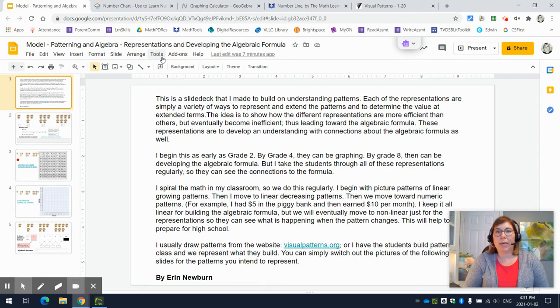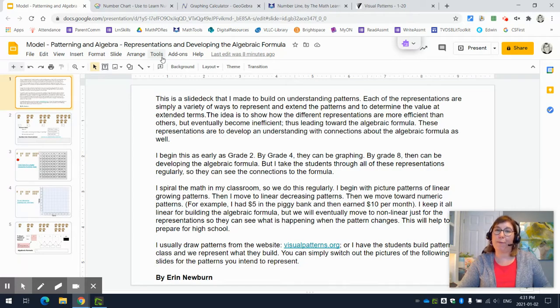I have adapted it for use in my classroom and then adapted it again for digital remote learning. So I'm happy to share the template of the file, but describe what I am doing with this file so that it makes sense and you can build upon it properly in your classroom as well. I also introduced this early. I have used this with my students in grade 2 with some of the pattern representations. And through the years, we can build on that.